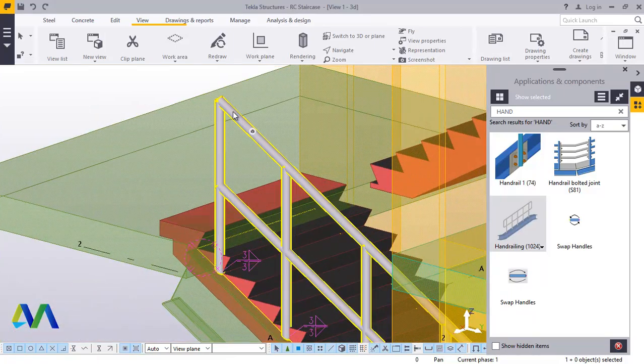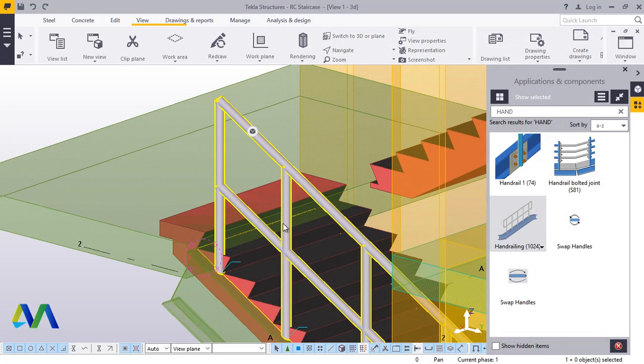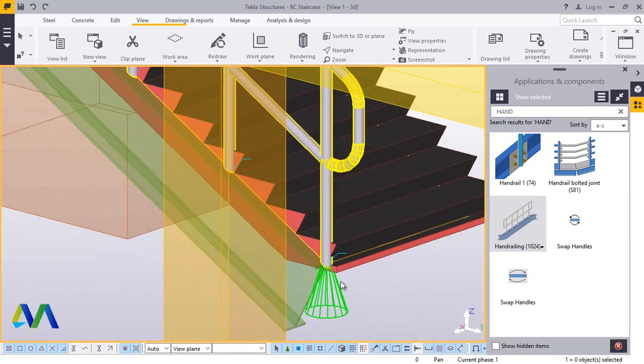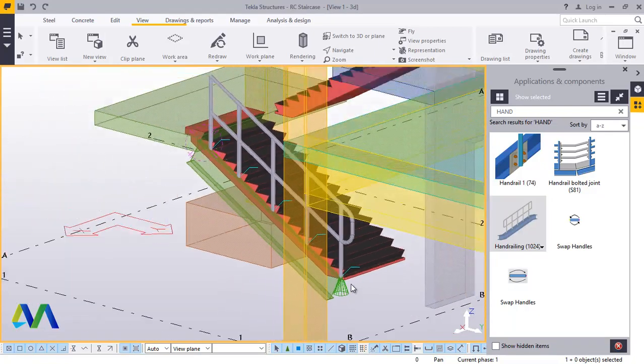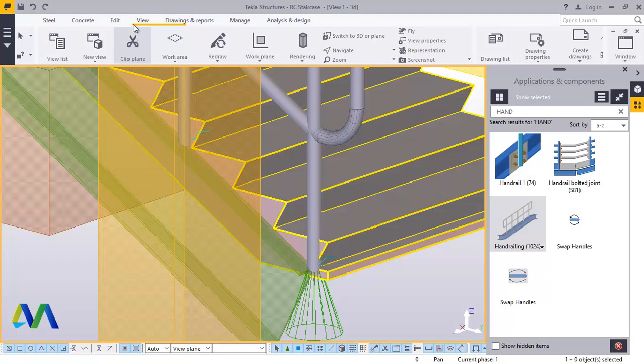I'll double click on this and be able to change this. Feed your 600 there and feed your 200 there and feed your measurement there. But this is how you would like your handrail to appear or to look like. I'll just go ahead and modify and apply everything there. That's perfect.